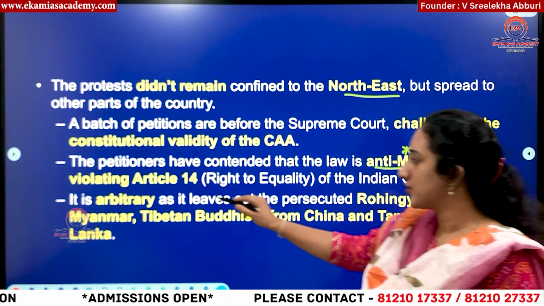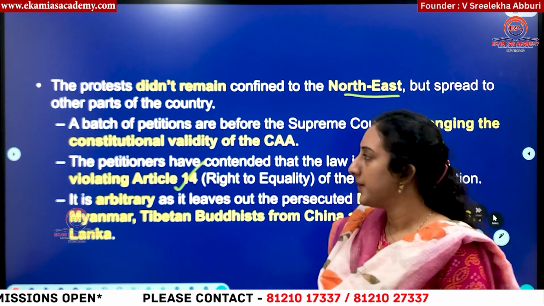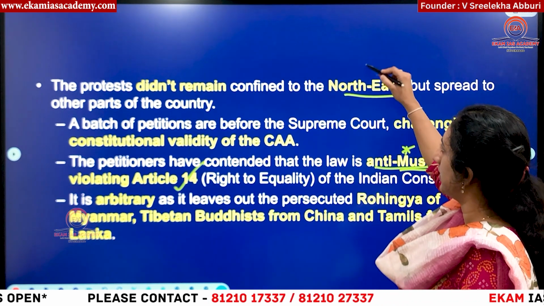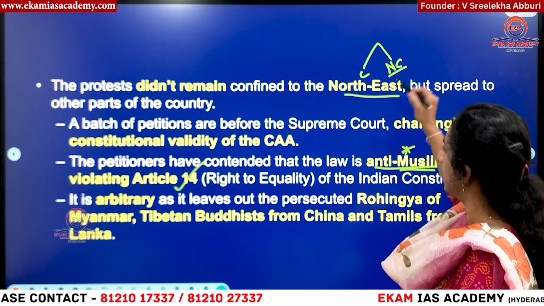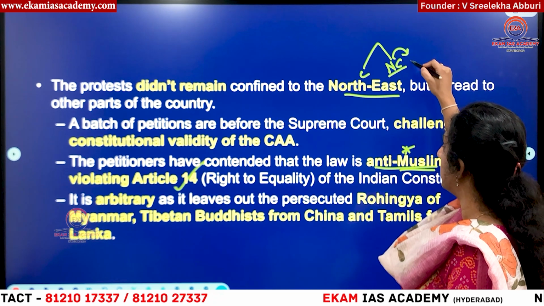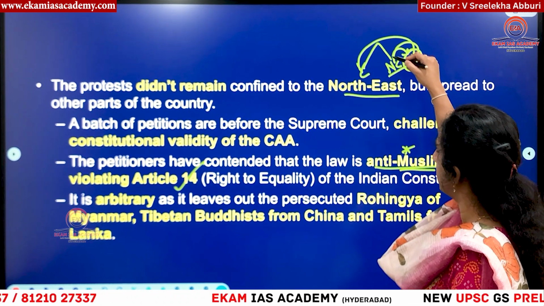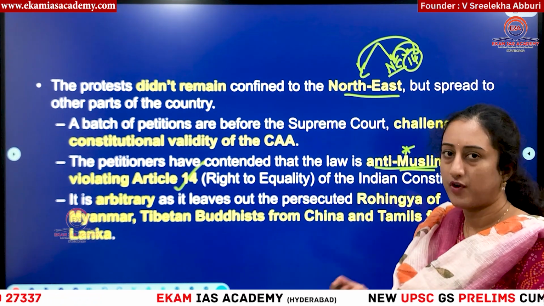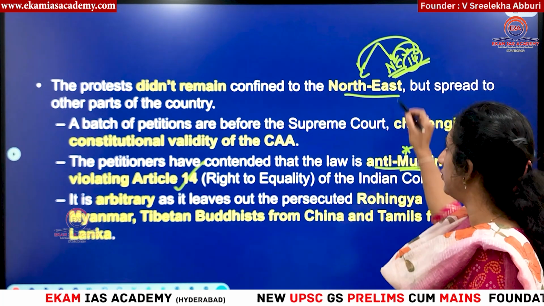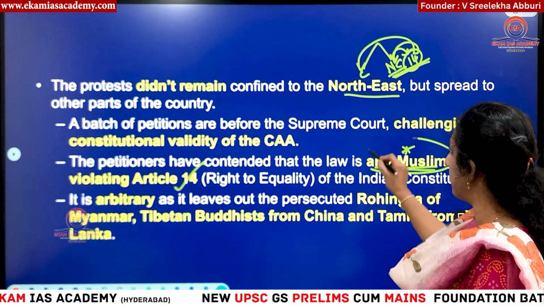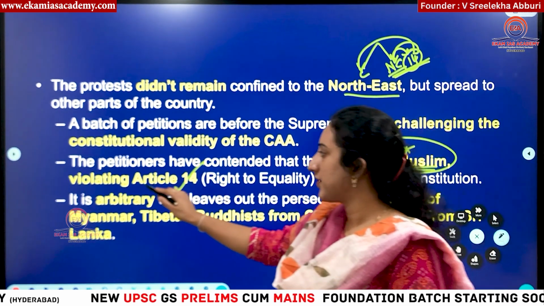Okay, and so many people are saying that this is a violation of Article 14. If you remember, under fundamental rights, some rights are applicable only to citizens and some are available to non-citizens also. And Article 14 is applicable to citizens as well as non-citizens, or aliens, or foreigners. So if this applies to foreigners and you are giving citizenship only to some people and excluding this particular religion, then it is a clear violation of Article 14.